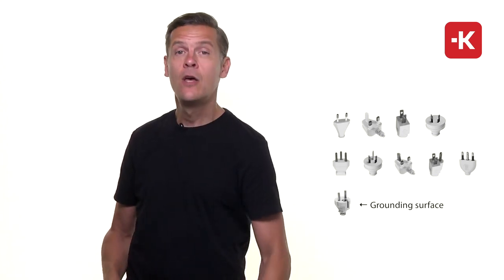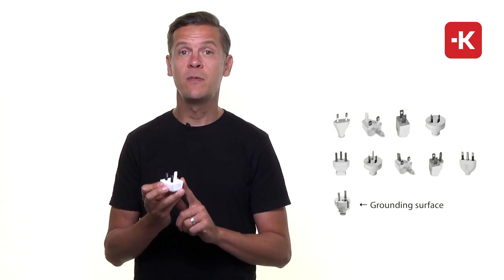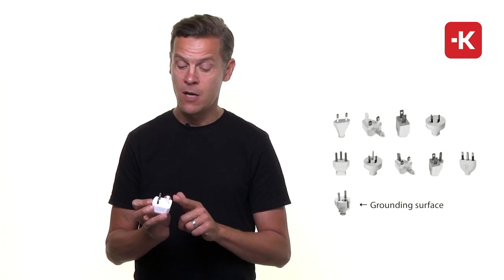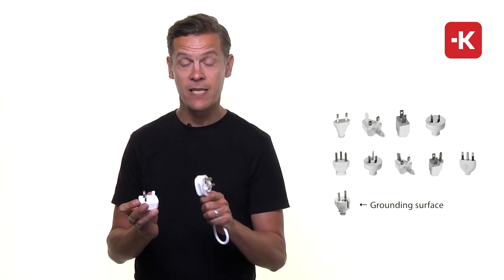Now, when you get to the UK, the UK always uses three-plug devices. The difference between a non-grounded and a grounded device is simply the material. In a non-grounded device, you have plastic material. And in a grounded device, the same pole is provided by metal.